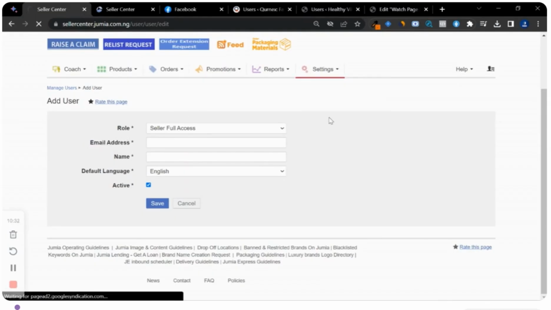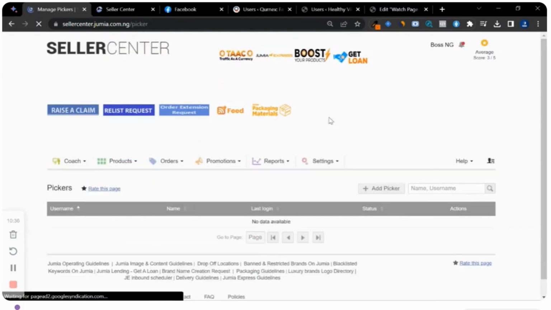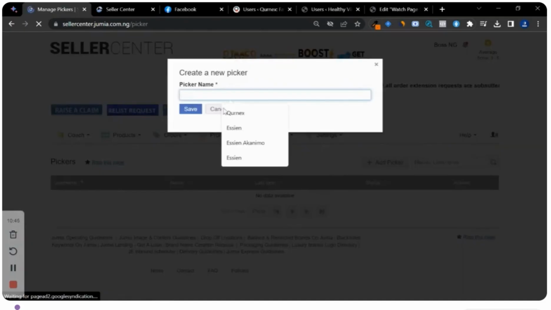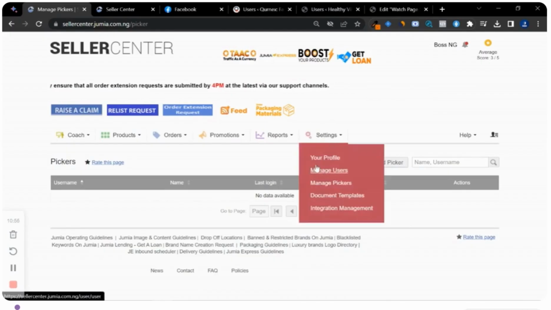For pickers, pickers means picking your returns. So Connect will be able to pick your returns. You don't have to do anything here. Connect will be the one that will set it up. Basically, what we will do is that we're going to add a picker ID for ourselves. So here we'll just put Connect and we'll click save. That ID that Jumia is going to give to us is what we're going to use to pick your returns whenever you have one. So I think that's all for this.